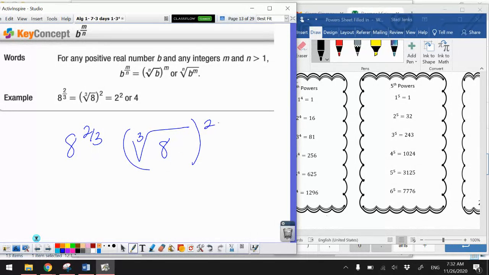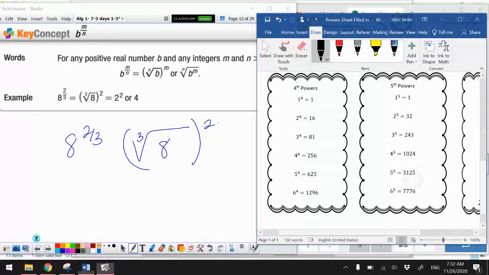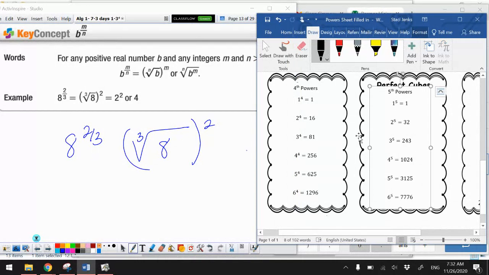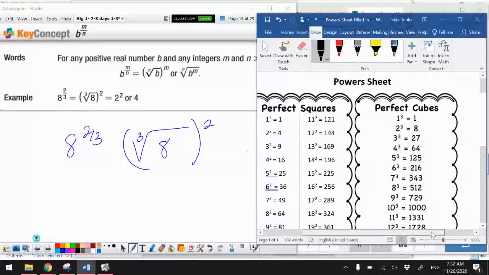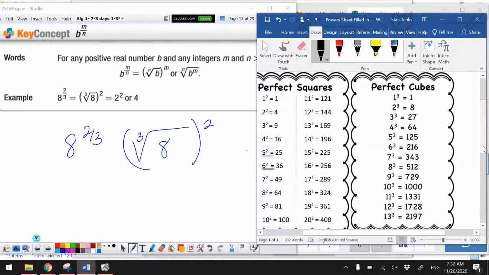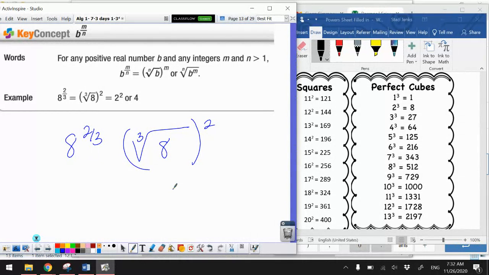I'm going to go ahead and do this because I think it makes it easier when we are evaluating. So let's get ourselves up to cubes here. I want you to find the cube root of 8. When we're solving these problems, we work from the inside out. So what's the base of 8? Well, here's 8. The cube root is going to be 2. So this whole thing is a 2, and this 2 squared is going to drop. What's 2 squared? Yeah, it's 4. So my answer is 4. And again, I didn't need a calculator.